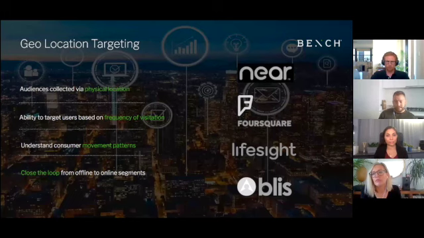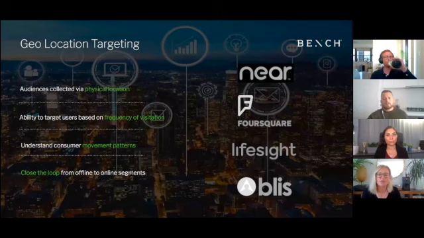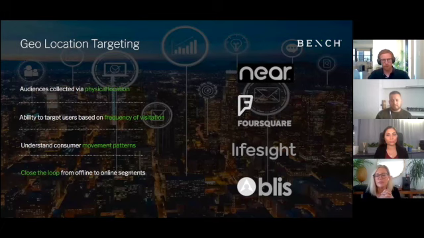So we'll use the gym scenario again. You could be Fitness First, and you want to geofence all the Virgin Active gyms to capture their customers, something like that. Similar to what Sam was saying, some of these segments are available off the shelf, but to really get the full value, you do need to get a direct relationship with one of the providers out there. The last thing I'm going to call out here on geo is there's an even more basic way to look at geo, and that's your own customer data. Start to look at where your high value customers live and then start dialing up those locations. You can even do a bit of research into lookalike locations as well. Look at how your audiences are made up and the demos that are involved, and start to target similar locations based on that. Super simple, but look, it's effective.